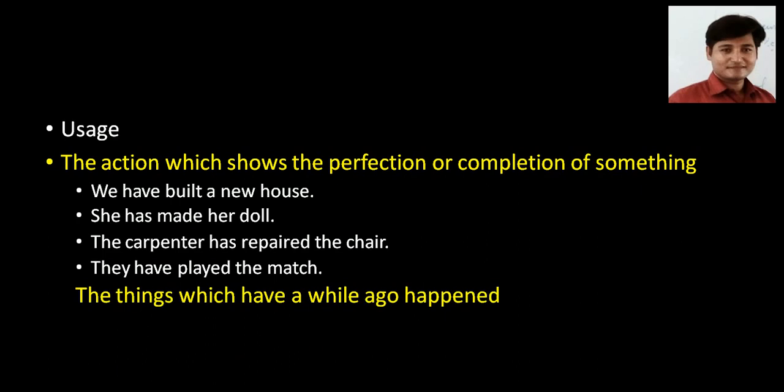The next situation is the things which have happened a while ago. A few seconds, one second ago, a while ago, just one or two minutes ago. For example, he has just gone. It means it is not a long time. He has just gone, a few seconds ago. One or two minutes ago he has gone. He has just gone. I have just come.